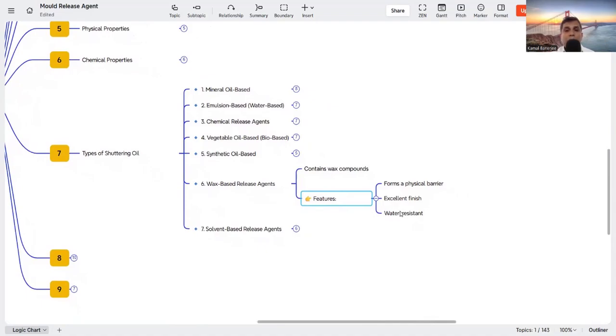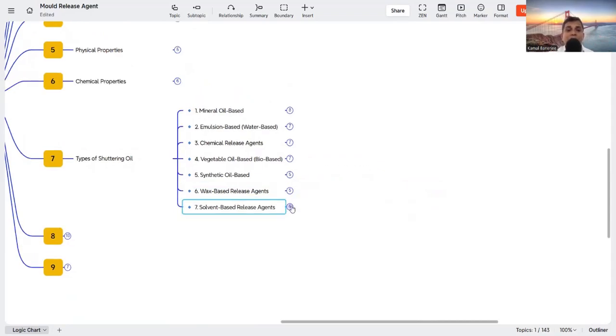So if you have that type of work, you can go for the wax based one, but it has a limitation or drawback, because after removing, the wax remains on the concrete surface. So you need to remove that wax from the concrete as well as from the shuttering board itself. So it requires another labor to remove that. Considering this, you can select the wax based release agent.